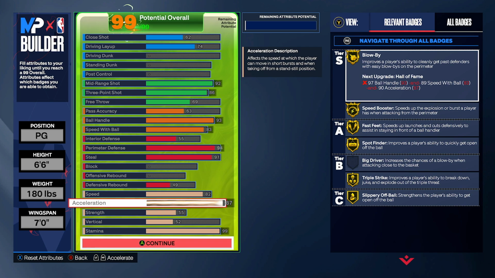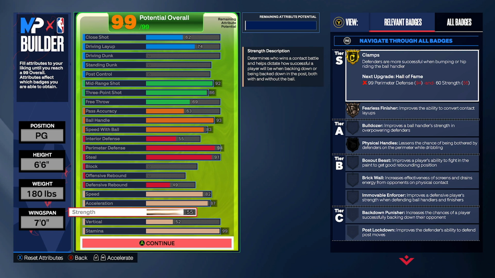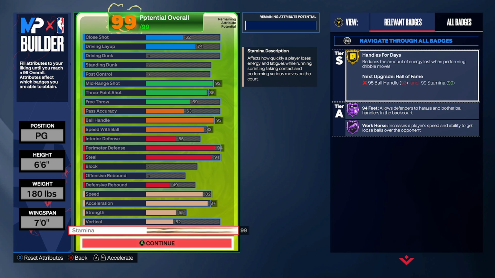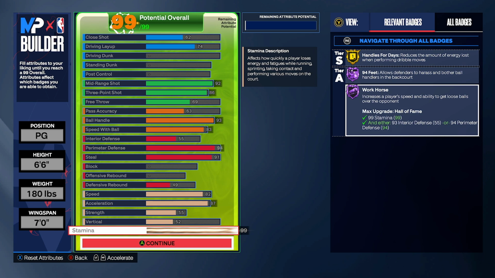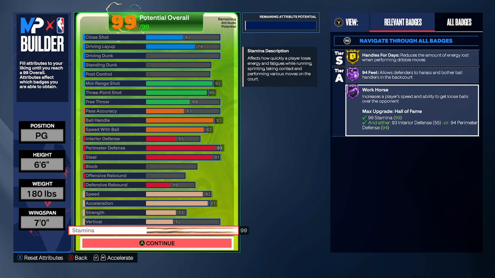You have an 87 acceleration for all these gold playmaking badges. You have a 55 strength for gold clamps. We already talked about it, as well as fearless finisher. And then you have a 99 stamina just to make sure you don't run out of stam, and as a bonus you get Hall of Fame 94 feet and Hall of Fame workhorse.